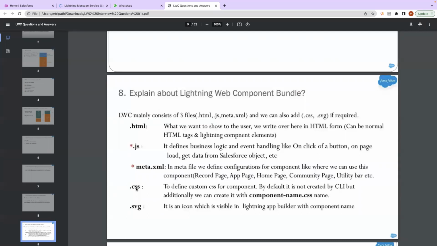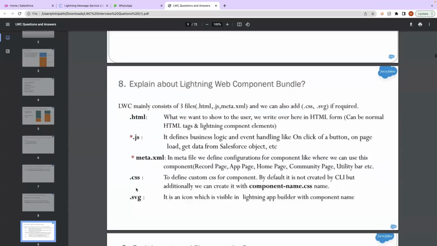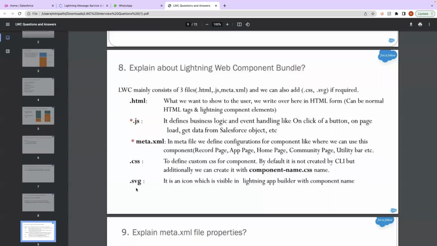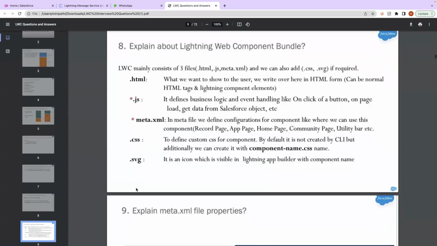Same goes with the SVG files as well. And sometimes they ask the full form of SVG. It is Scalable Vector Graphics, and CSS is Cascading Style Sheets. Full forms and such questions will mostly be asked from freshers only, not from senior people.